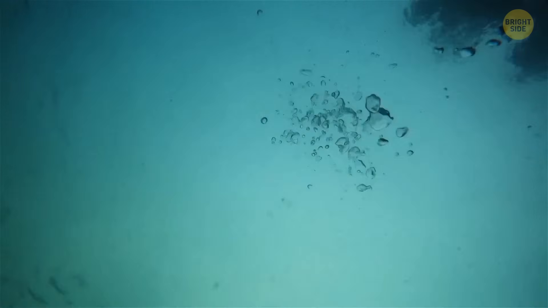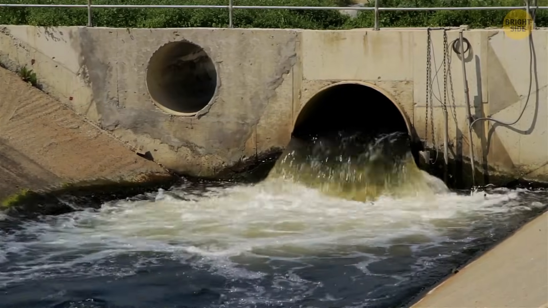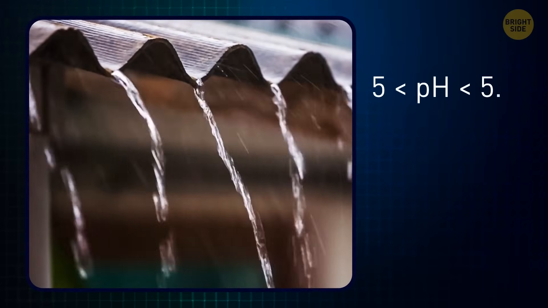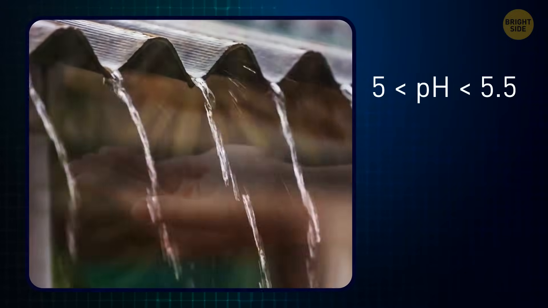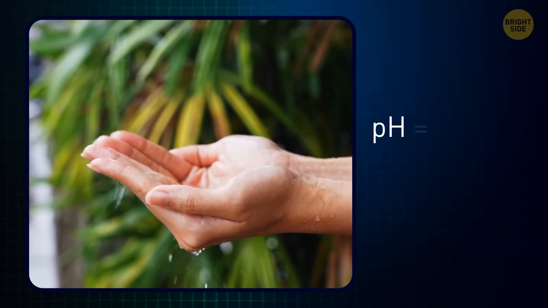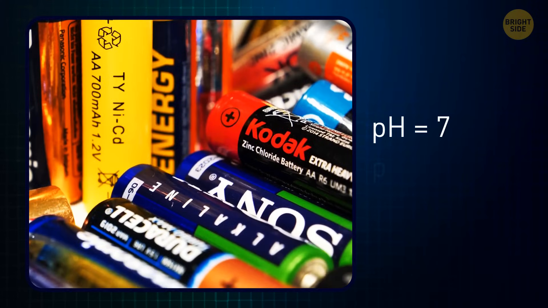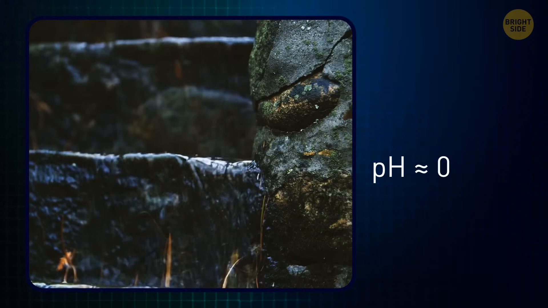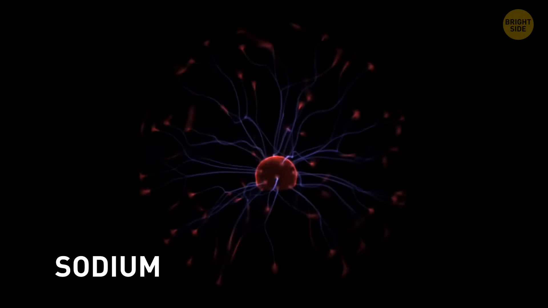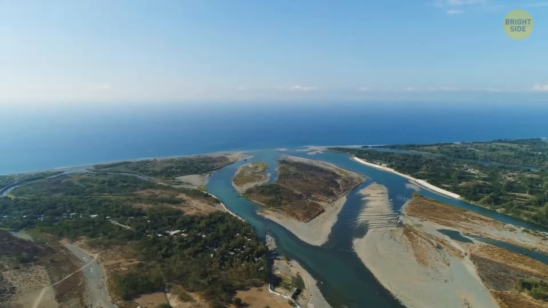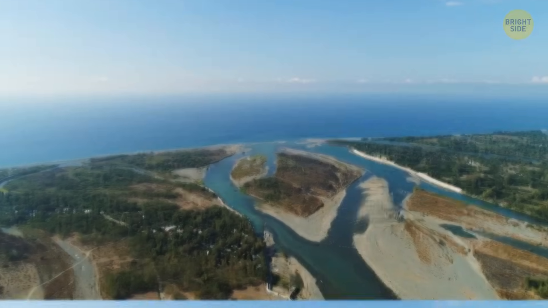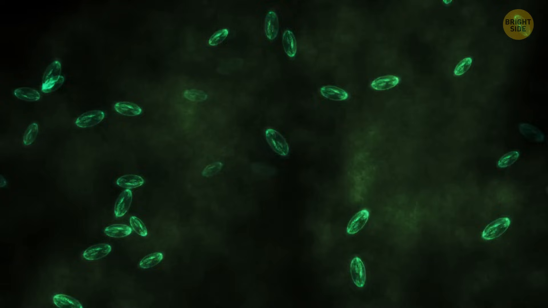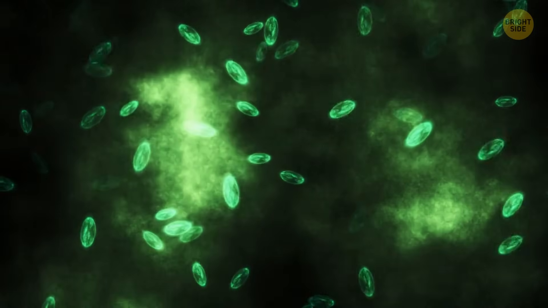There are two main reasons. The first is runoff water from the land. Rainwater is slightly acidic. Its pH factor is somewhere between 5 and 5.5. For comparison, pure water has a pH factor of 7, and the acid we find in batteries is a bit more than zero. Such rain erodes rocks when it falls on the ground. This releases ions, such as sodium and chloride. They end up in rivers and streams that eventually empty into the ocean. Living organisms remove some of the good ions, but the rest remains. Over time, this increases their concentration in the water.